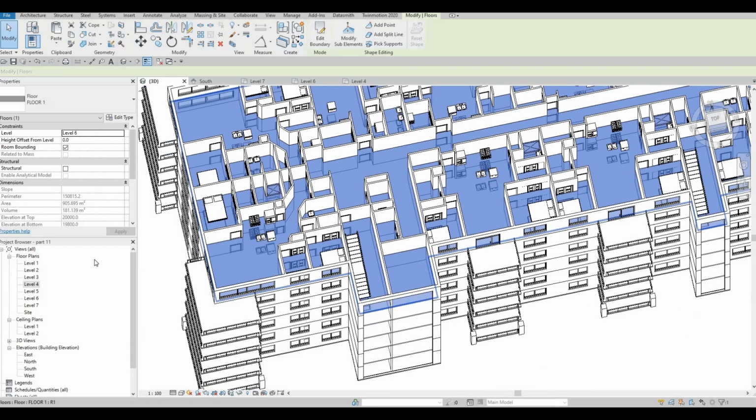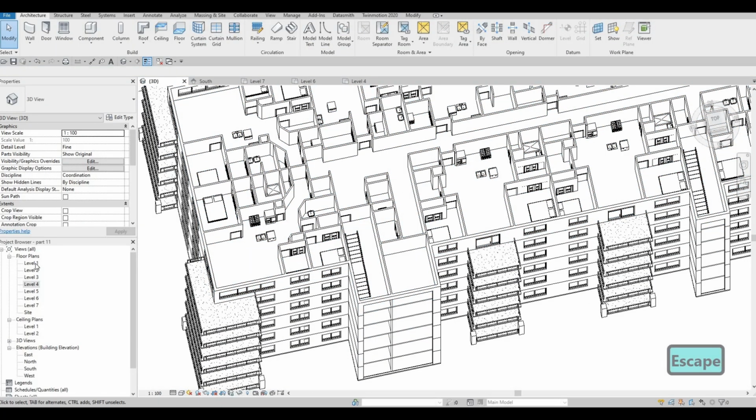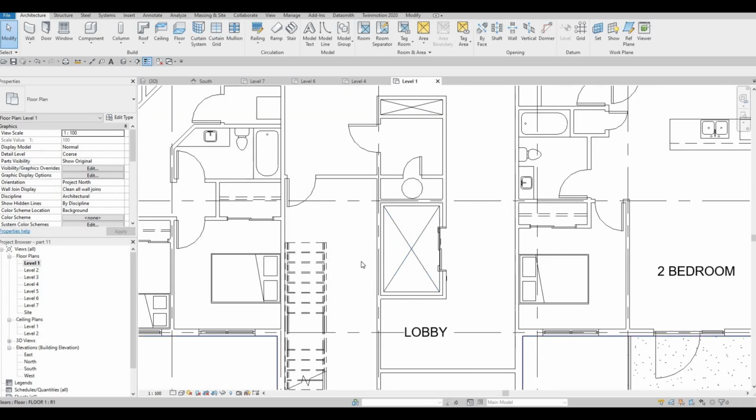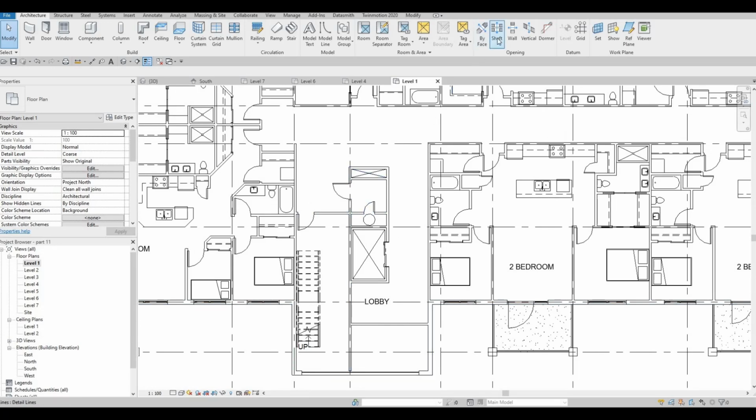So we're gonna do that right now to show you that it's very easy to do. Of course, on level 1, we don't need to do that because we need our floor there. But we could just pull it up once we have all the visuals.